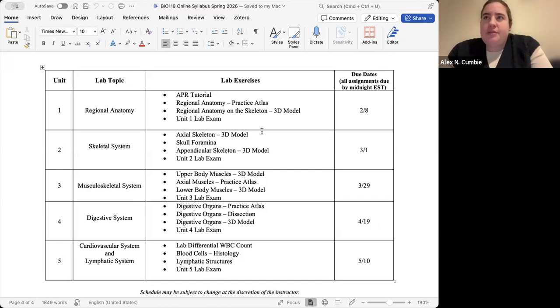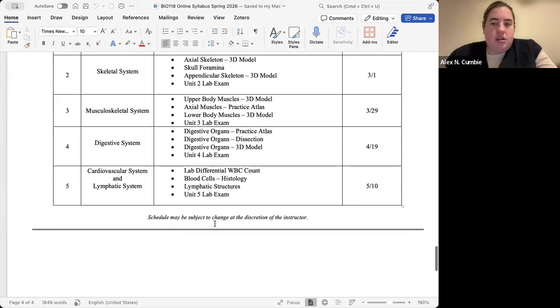The lab exams themselves will probably just have a small window when they're open, so 2 to 3 days, and that'll be listed in Canvas, where you'll take the lab exams as well. It won't just be one day open. Sometimes things get to be too much, so we have a range of dates where the exam is open so that you can pick a date and take it when works best for you. And this is the basic schedule.